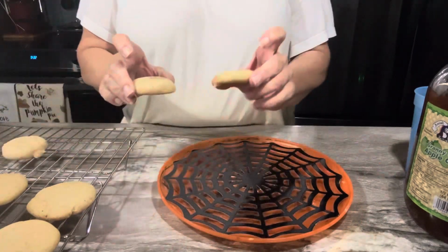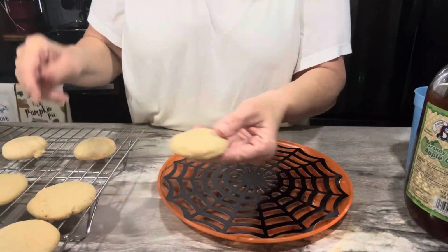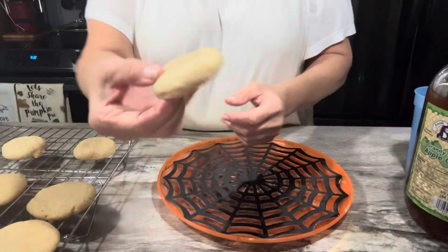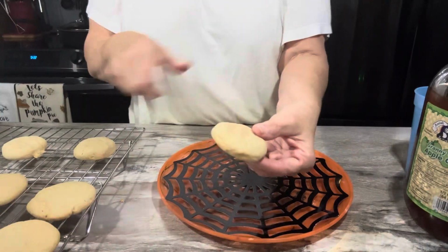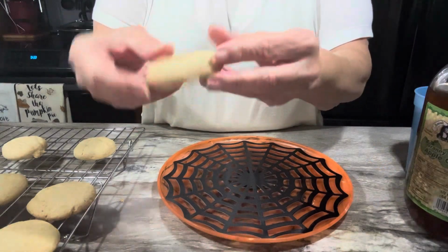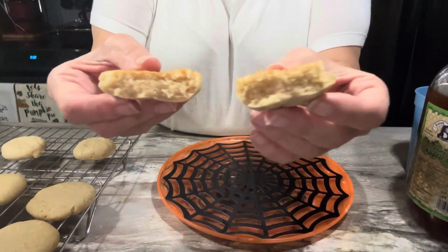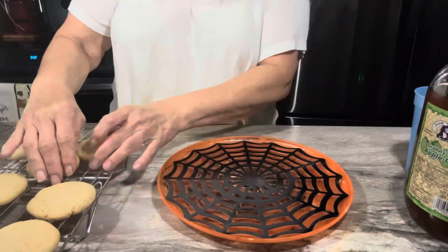Now, these are the cookies that I baked, and these are just exactly like I formed them up and just flattened them out and, you know, kind of smoothed them around. And this is what you will see for 54 cookies. Before I frost these, I'm just going to open this cookie up for you. Not really sure which way to go. And that's what it looks like on the inside. And I'm going to just put that right there.